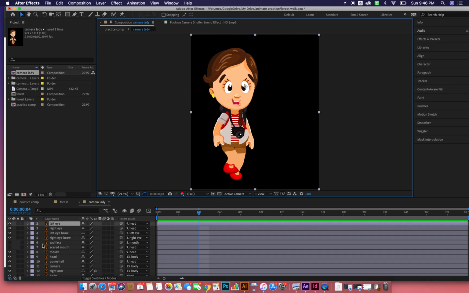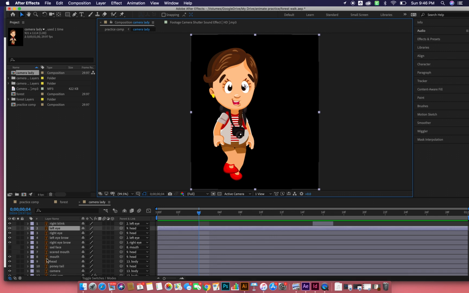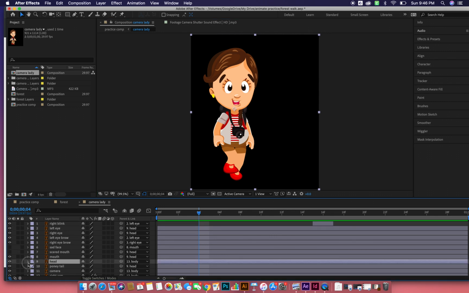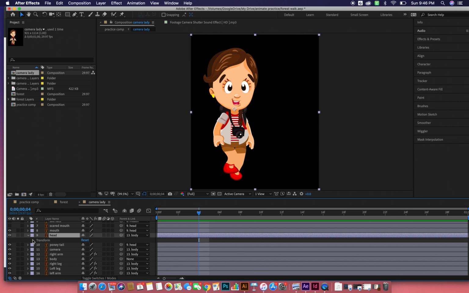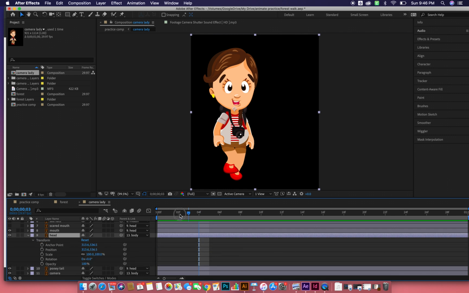So her head should bob just slightly. So if you go to her head, transform again, do your beginning and end points position. Now, if you want something to end differently in your repeat, you don't have to do the end points. But more than likely for a repeat, you want it to begin and end the same way so that when it repeats, it doesn't have this weird transition, I guess.